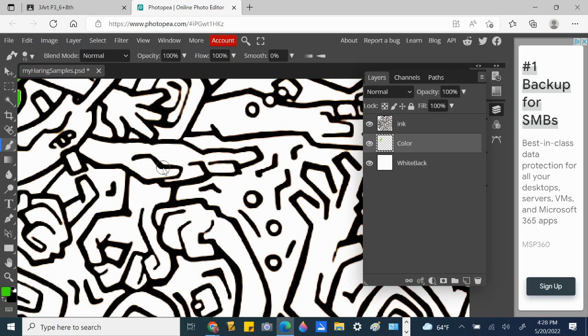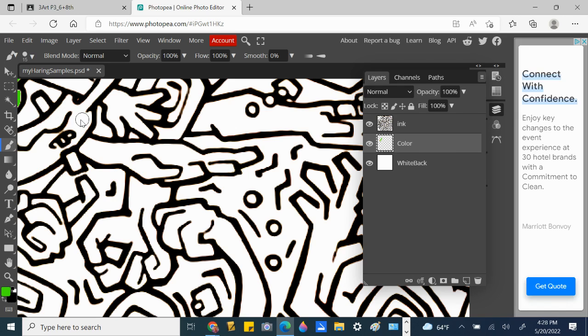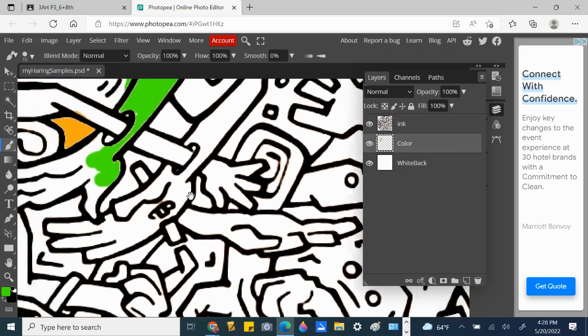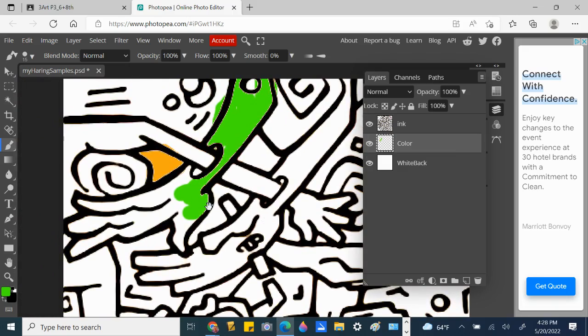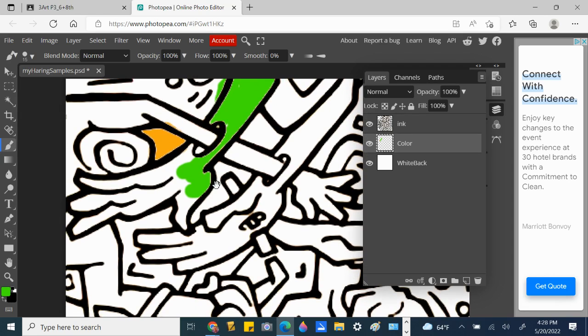When you zoom in really close like this, what I want to paint is over here. So I'm going to hold the space bar down and watch what happens to the cursor. It actually changes into a little hand, and as long as I have the space bar selected, I can move the screen around. Note that it's not actually moving the screen. What it's doing is it's moving the view of where you're looking. So again, I'm just going to continue painting.